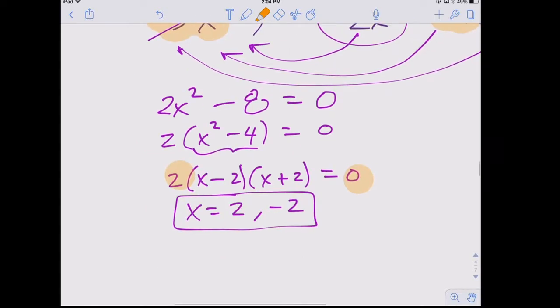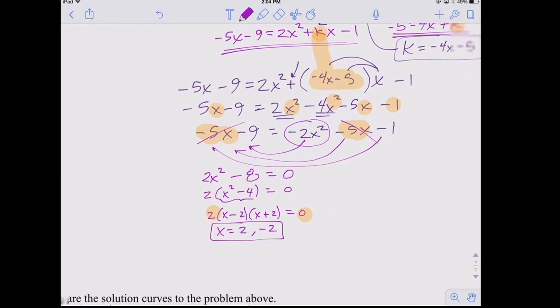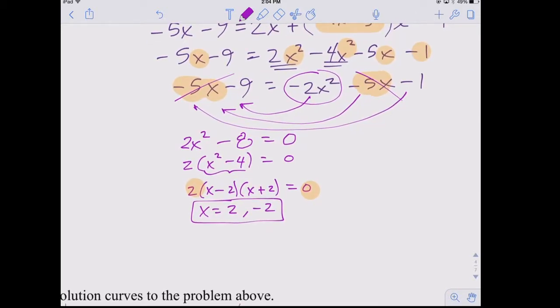Now, if this were a multiple choice question, you've done a lot of work, right? You've done quite a bit of algebra here and a little bit of calculus. Answer choice A might be 2 or negative 2. It might be one of those two. Is that the answer? Is either one of those what we're looking for?